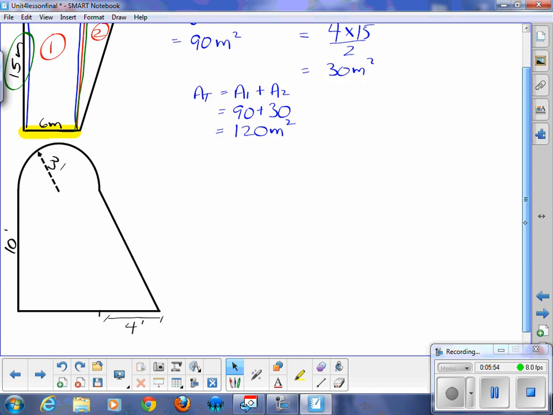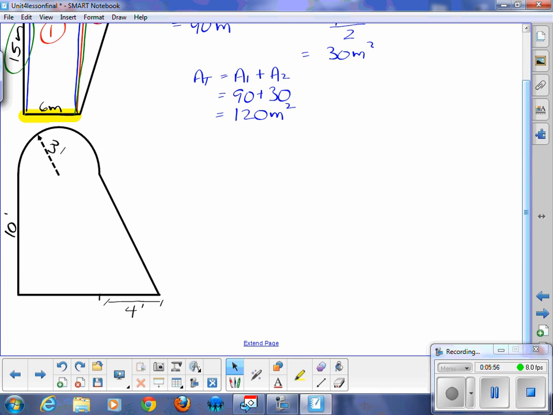On to the next one. When you look at this, how many shapes do you see? All right, so looking at it, I know that I got a circular top, or a half circle top, and I also see if I cut this, I have a triangle. So for this question, I'm going to have 1, 2, 3 shapes. All right, and it doesn't matter the order you number them in. So this time I'll have 3 calculations.